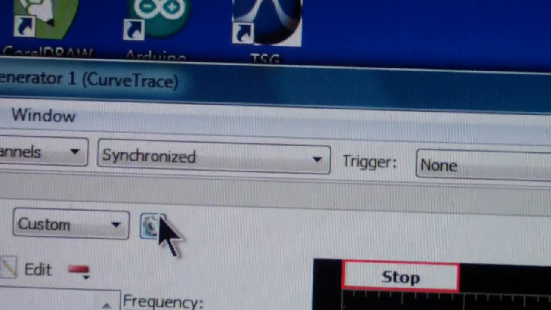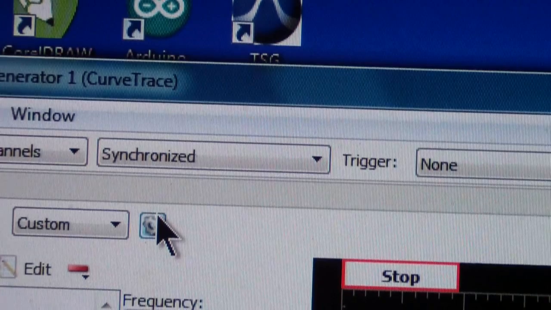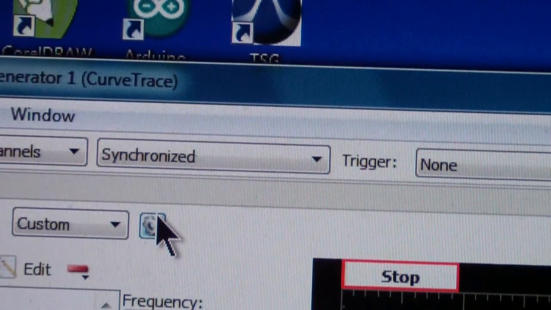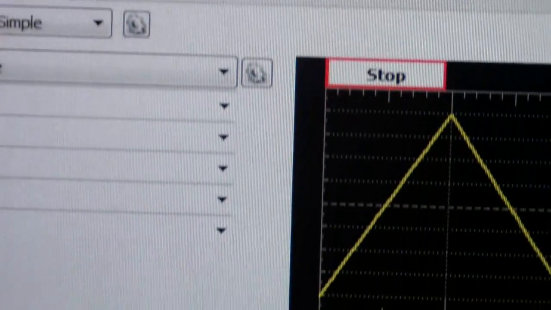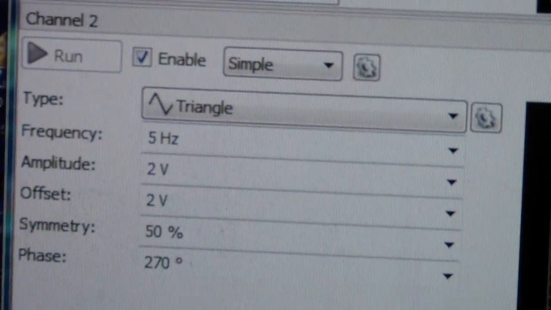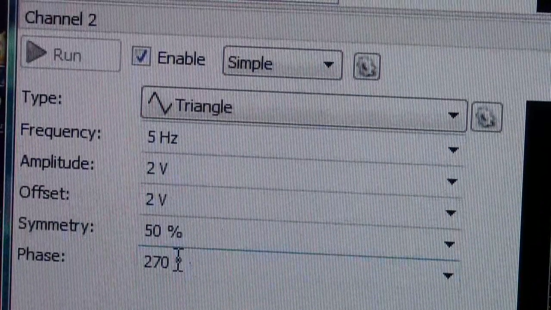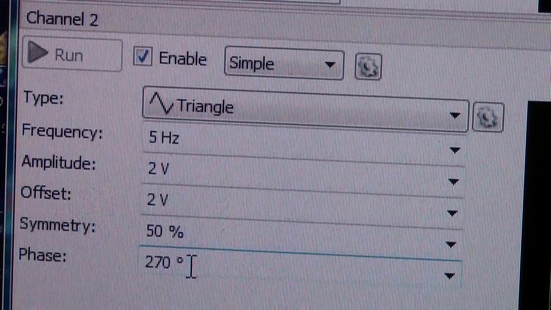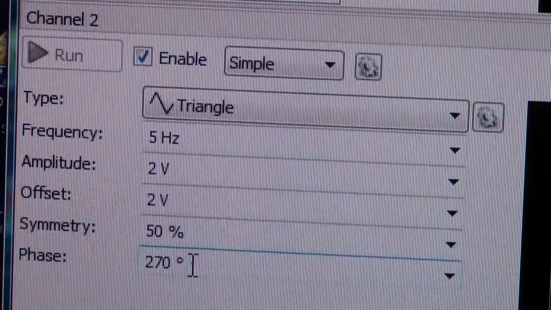Then I synchronize it by setting the phase of the triangle to 270 degrees. 270 degrees is basically minus 90 degrees.